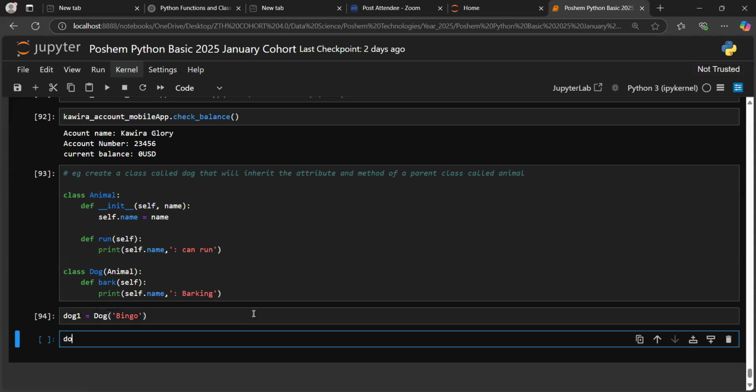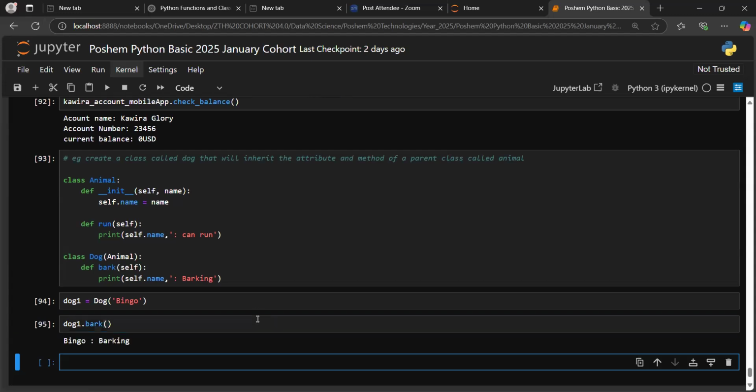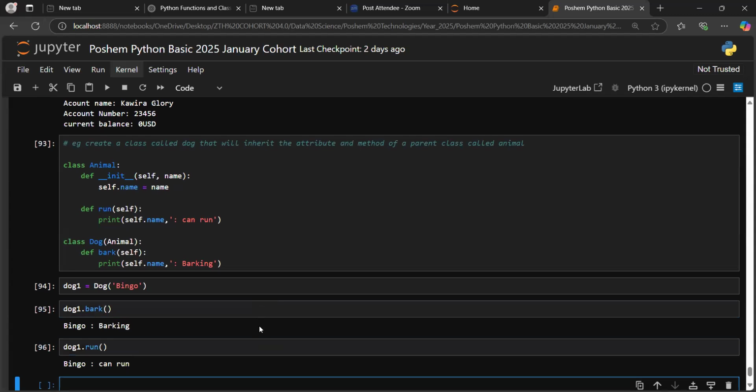Okay, now Bingo dot bark. That'll be Bingo barking. What if Bingo dot run? What will it be? Bingo can run.